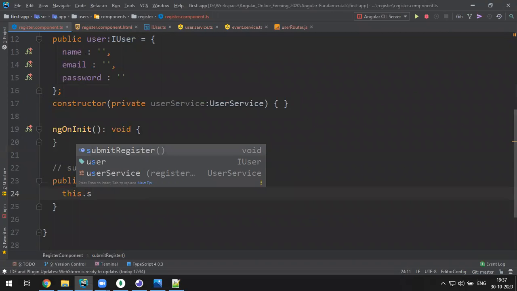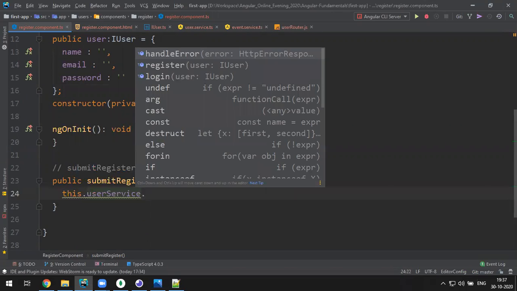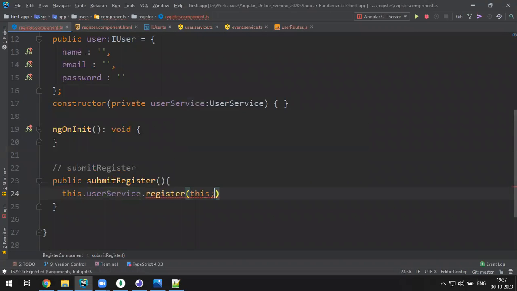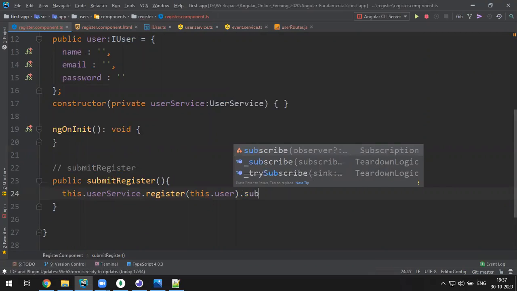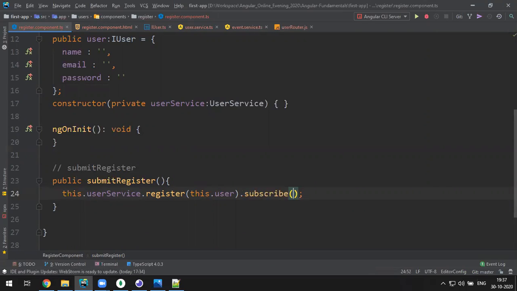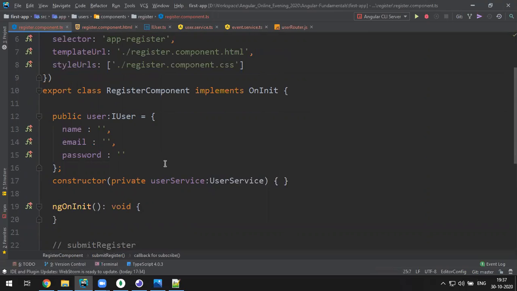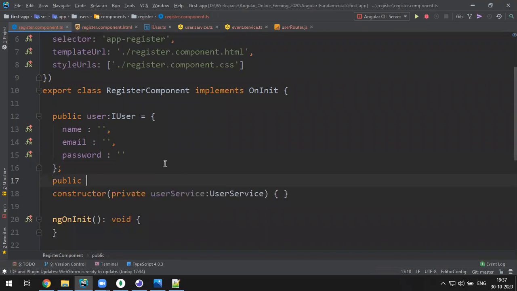this.userService.register, provided this.user.subscribe. You get two things: data and the error. So I need a local variable, public errorMessage, but I'm not displaying error messages, right? I'll show you how to display.